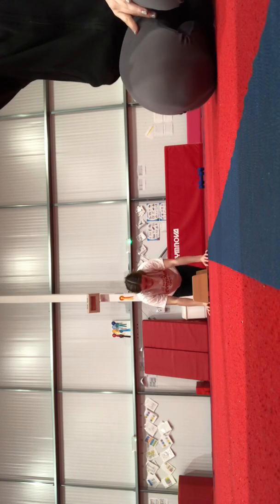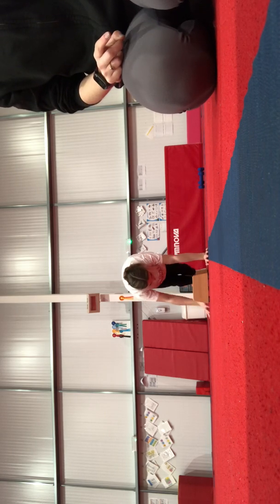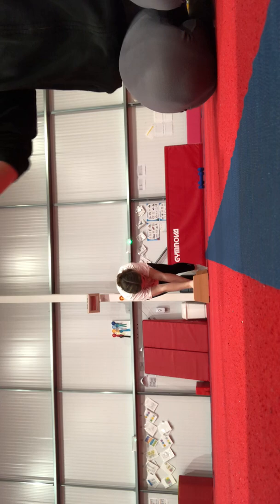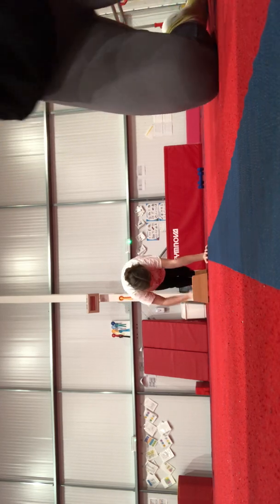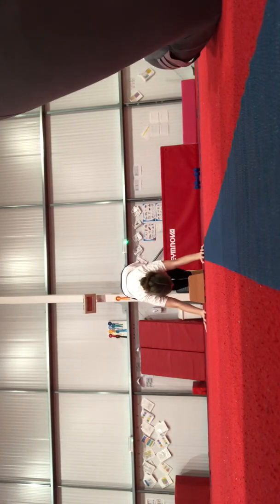3, 2, 1, go. So climbing up and then back down again. Keep yourself nice and tight. Squeeze your core muscles. Good effort, guys.